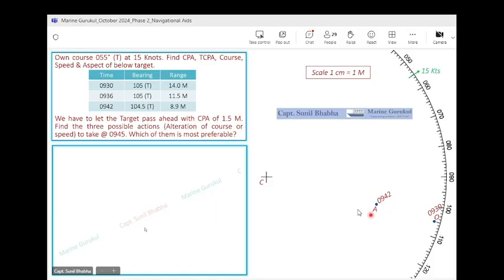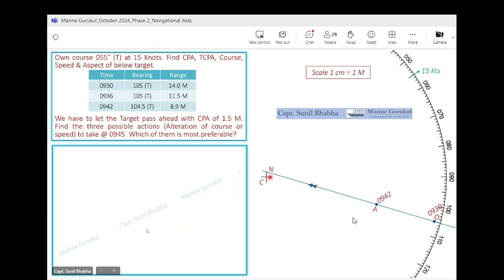And as per our nomenclature, this is marked as A alpha. If we join Oscar to alpha and extend it, this gives us the line of approach. You can see the line of approach coming up. It is represented by double arrows. So you see the double arrows coming up on the line of approach.